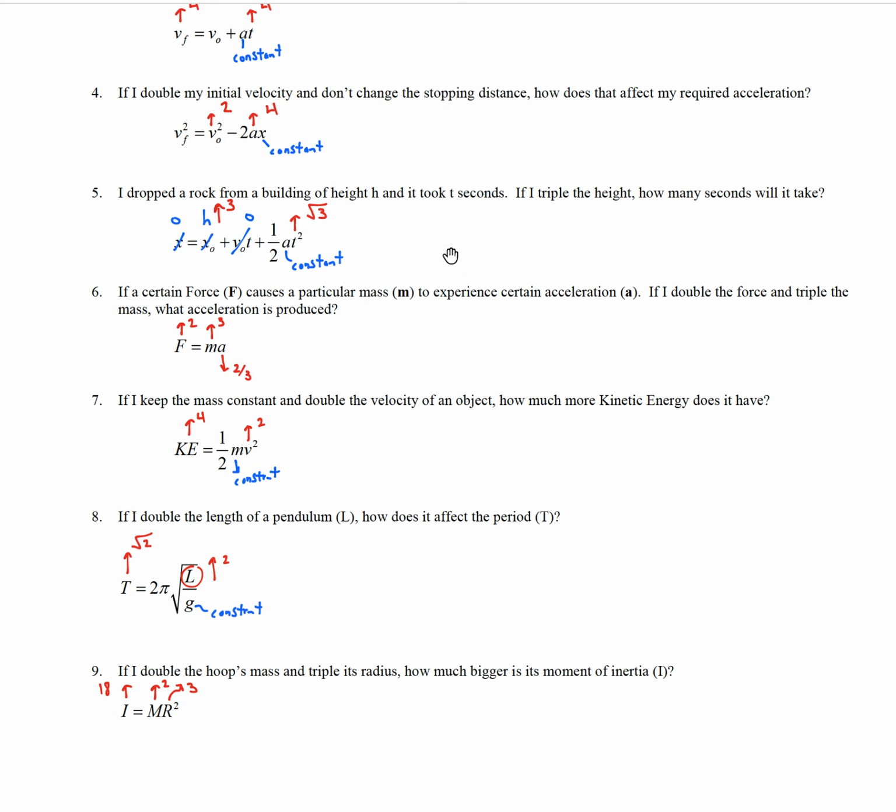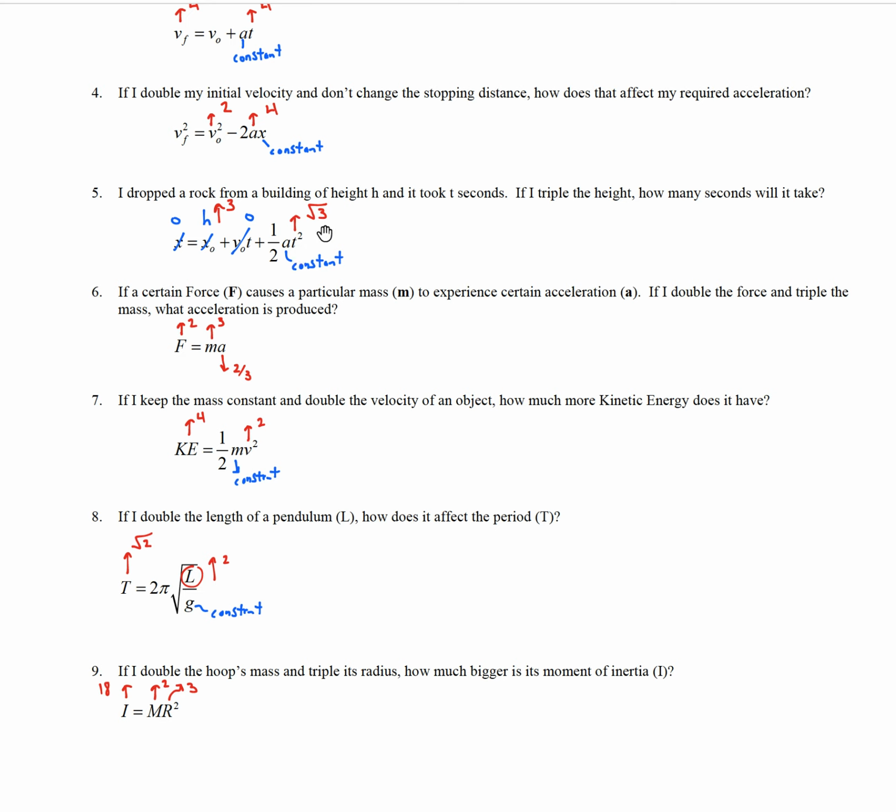So the question is, what happens when I triple the height? Do I triple the time spent in the air? No. I think you can reason through that the rock's going to be going faster and faster and faster, so it's going to cover that extra distance faster and faster, so the time shouldn't triple. It turns out that in this case, h is related to t squared. So if you triple the height, you only have to multiply t by radical 3 because it's t squared.